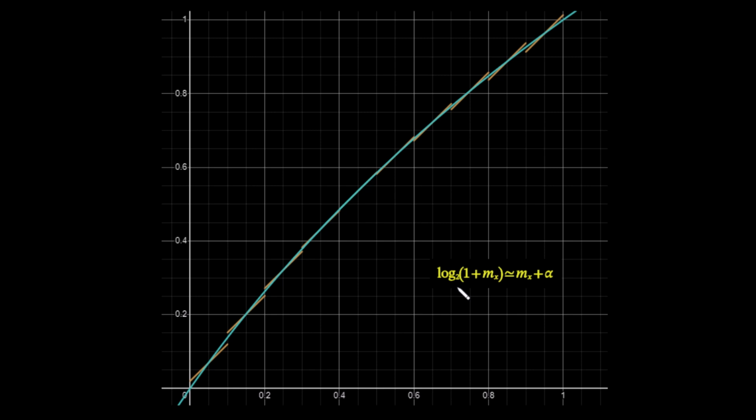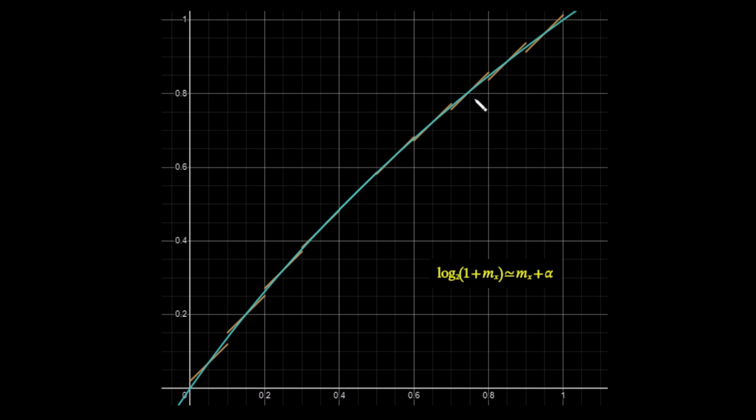So what the magic number in effect does, or what it looks like mathematically, is we have an approximation to this function here, log to the base 2 of 1 plus m, and that approximation is approximately equal to m, which in effect is really just the magic number. But we're going to adjust the magic number by adding this little term alpha. So what does it actually do? Well, between 0 and 1, we've got this function here in blue, which is log to the base 2 of 1 plus m, and we're going to generate 10 different magic numbers, which in effect are going to be the points here. So this point here, and this point, and this point, and this point.